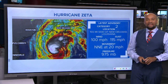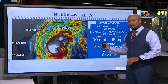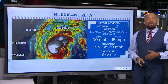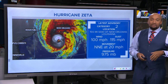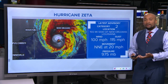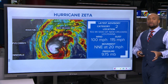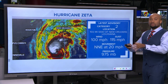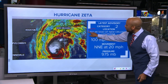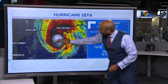Giving you an update on Hurricane Zeta, now a Category 2 hurricane packing winds of 100 miles per hour. We did see this system go through some rapid intensification recently, which has been a big concern with past few tropical systems. Similar to Epsilon and others, they've also gotten stronger as they approached landfall. This system is roughly 155 miles away from New Orleans, sitting just offshore.